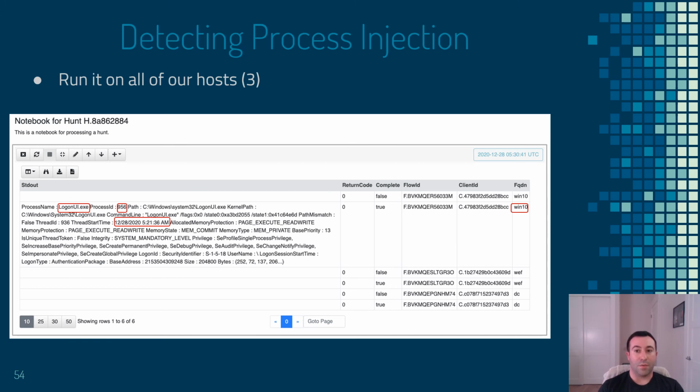In this standard out, we can see that Get-InjectedThread, which is the function we ran, listed a process with a PID of 956, which, if you remember, is the process that the Meterpreter was migrated into. Process ID 956 is logonui.exe, which is a legitimate Windows process. More importantly, Get-InjectedThread even shows us the exact time that the injected code was executed.